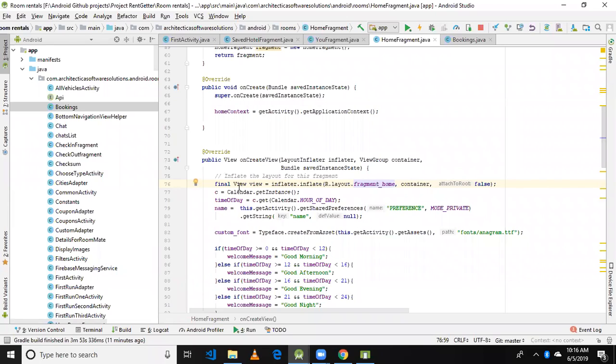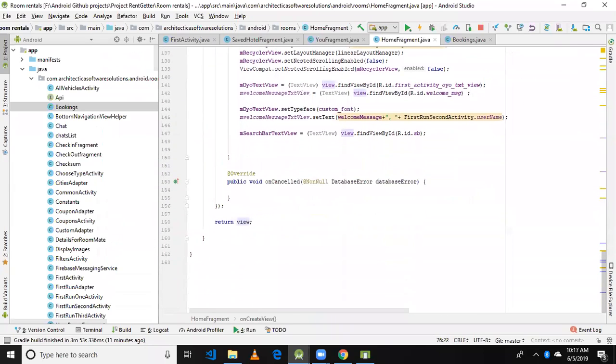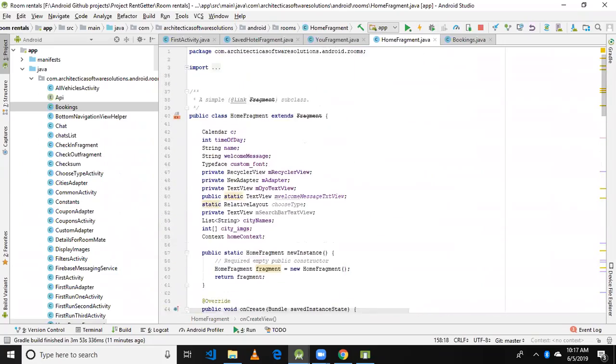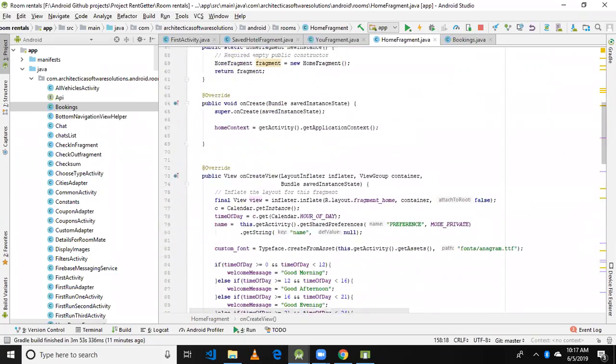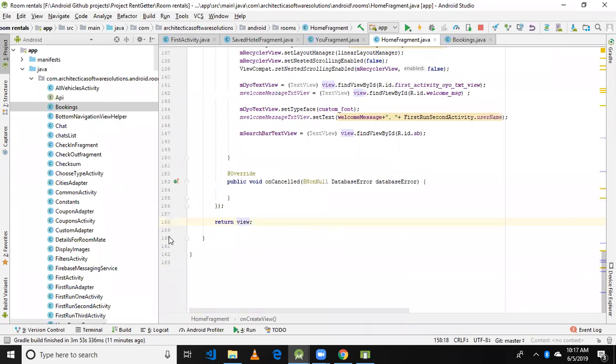After they are linked, observe that you have to return this view, otherwise they won't get linked. After assigning this to the view variable, you have to return this view at the last. After performing all the actions, you have to return that view, which means the home fragment, after performing all the functions, is returning that particular view.